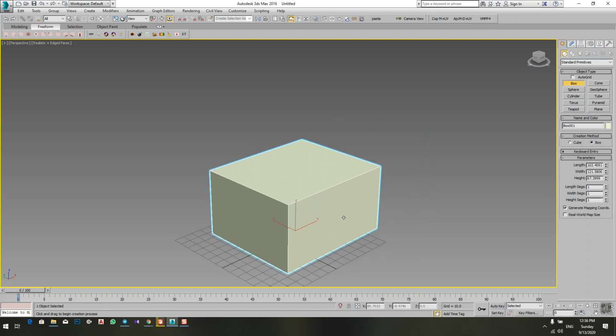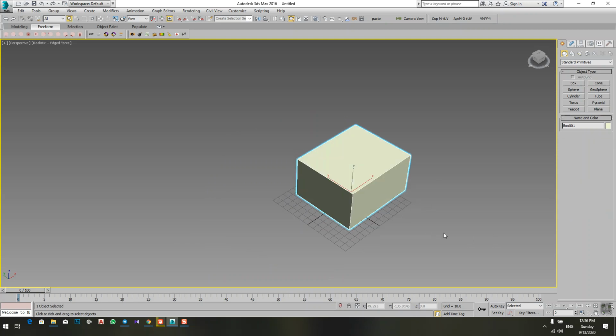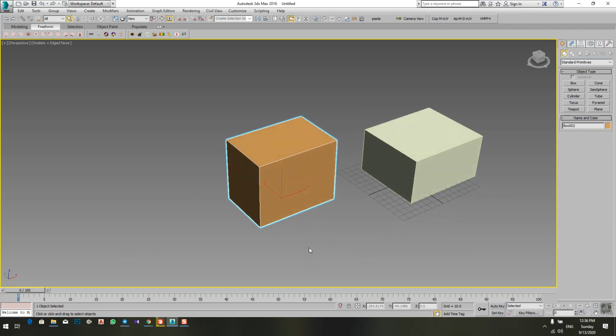Some of my students ask me: we create the box with our desired length, width and height, and after that I decide to change this box's primitive parameters. How can I do this?